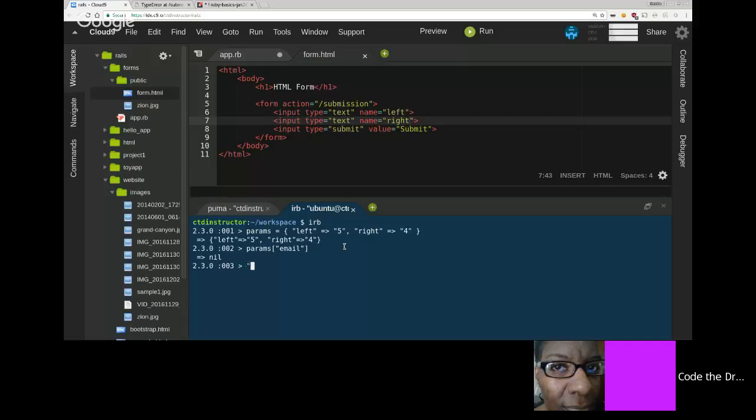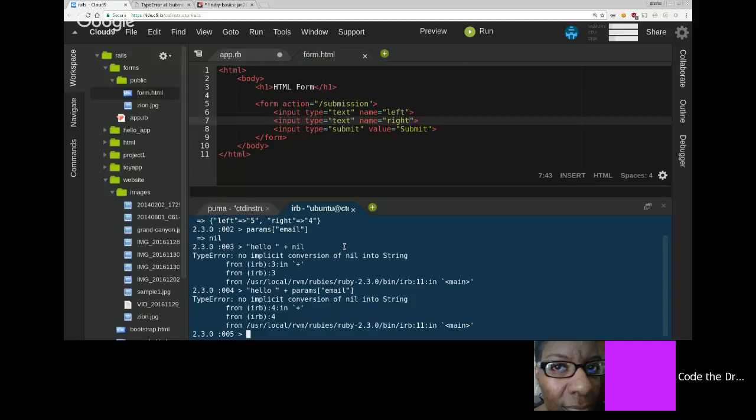So then if I do hello plus nil, you see that it gives me that error because I have to convert nil to a string in order for me to concatenate. So that's what's happening. So I have hello plus params email. And so it can't do it because params email evaluates to nil.